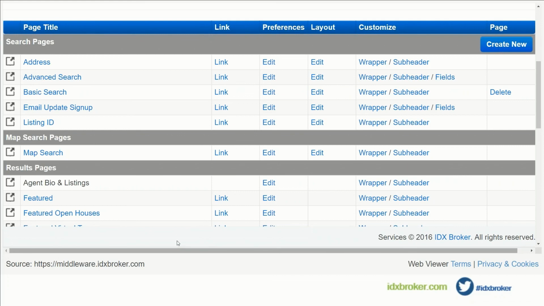Now, if you use the mobile wrappers, IDX Broker doesn't care. It just uses its mobile friendly template and it doesn't use your website. So if you're not mobile friendly on the rest of your website, well, I would suggest that you make it mobile friendly to rank higher with Google and to really benefit your visitors. But if you don't have time for that right now, you could certainly turn on those mobile wrappers and at least your searches would be mobile friendly.